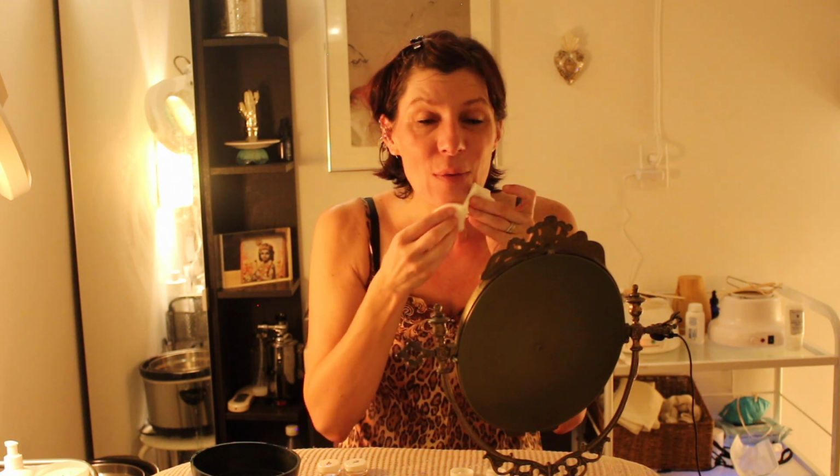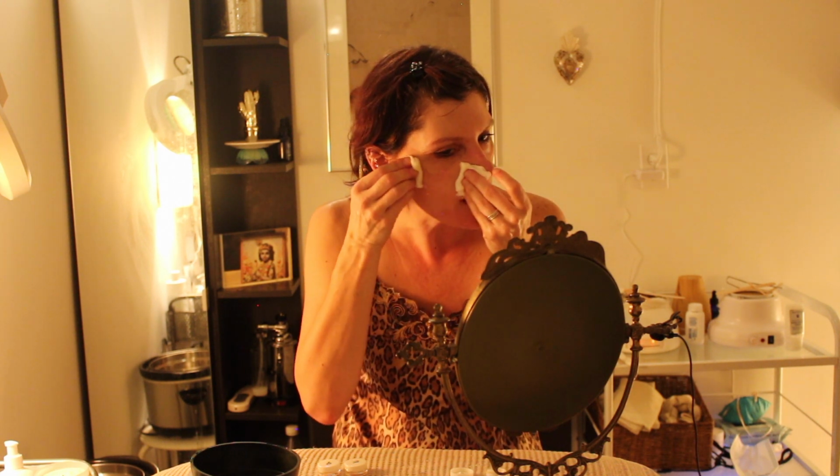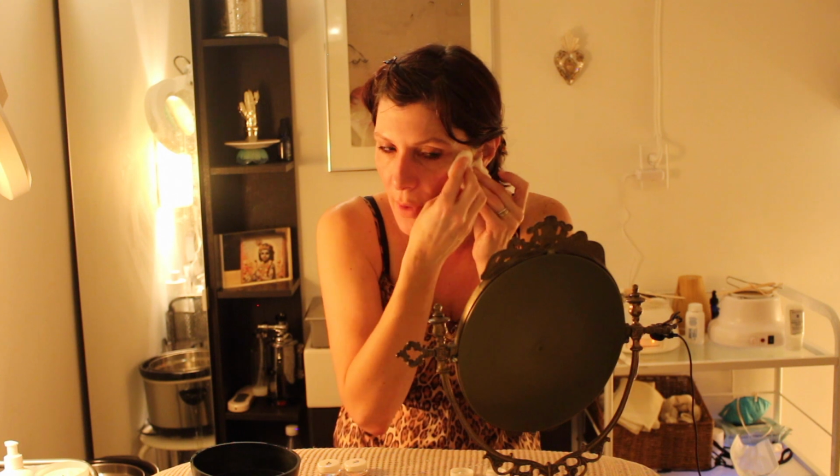Then I'm really going to focus on the second application in the areas that really bugged me. I had noticed more clogged pores on my chin, with a mask on the corner of my nose, and I had noticed it also a little bit around the cheek. So I'm going to focus right there and on the pigmentation. So it's good to peel off all your micropeel and to use your gauze for it. If you extend it to the neck, you see the pinkness coming, which is good. So we finish. If you apply it to your neck, then remove it very well in your neck area. Wow, pretty nice.